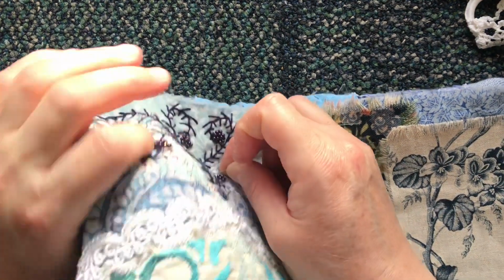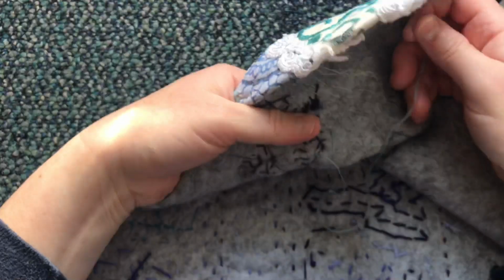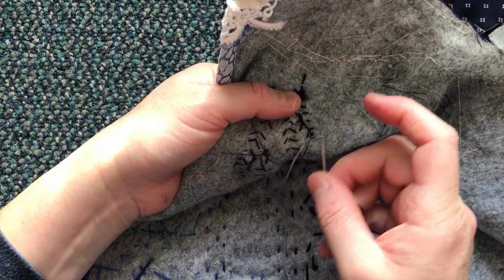Before I did the dictionary of stitches, I thought that little seed stitches were a single stitch, but in that they had seed stitches as a double stitch. But I guess there's probably variations.